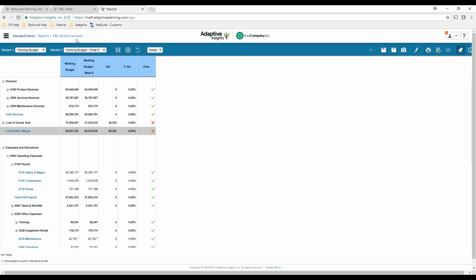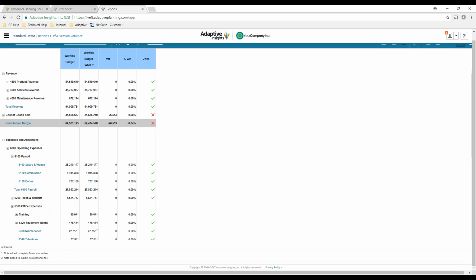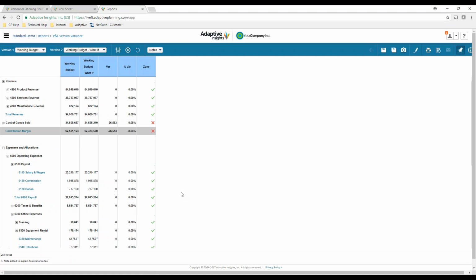So if this is a P&L version variance report and that sales north manager logs in that only has access to that level, the system will recognize that, and all of this information they see, product revenue, all of the expenses, it'll filter just for their organization only. So it's a really quick way, for some of you that maybe are used to building reports in Management Reporter, instead of having to build individual reports each time for each view that you want to see, you're actually able to build one report with one structure, and the security will actually handle everything for you and will allow you to see only the information that you need to see.